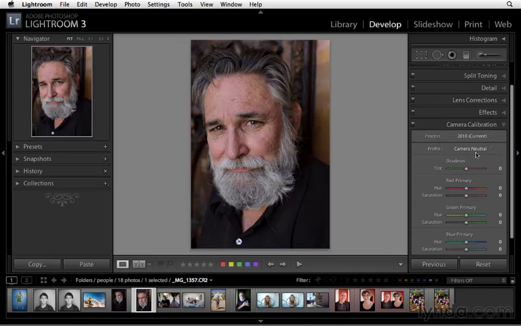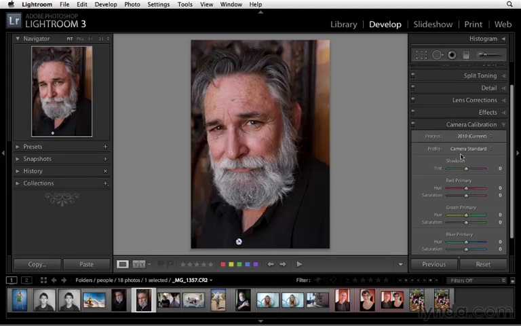What these profiles will seek to do is give us a good starting point for our photographs. Certain profiles won't look good with some images, and with others they may look good. A lot of times you'll need to experiment, make one selection, and then perhaps compare it with another. Here we can see that the neutral option is just too neutral. It's not very visually interesting, and the detail on the beard is a little bit lost. So let's try to find something different, for example Adobe Standard. Now that just gives a little bit more life to the image. Or we could choose something where we bring in a little bit more saturation and contrast, like Camera Standard.